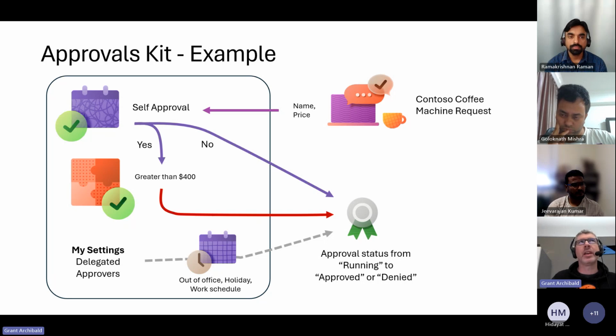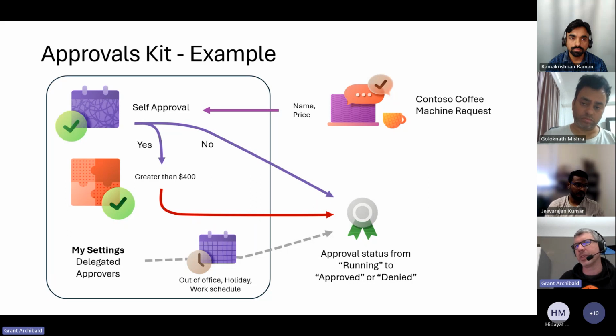So let me repeat that. If you had multiple document or multiple machine requests that came through overnight, for example, and you came back in the morning, would you have to go through each request and approve it, versus going, I see these 5 machine requests like Ramakrishnan showed, and I'd like to approve them all at the same time? Would that be a good summary of what you're asking?